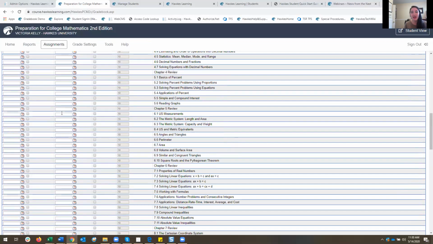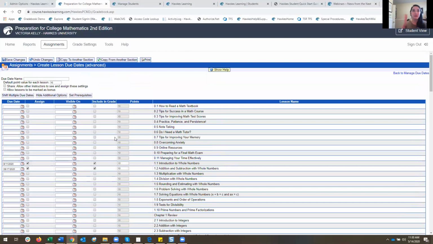If chapter 6 is not due until say October the 1st, we can choose that the visible on date is not until September 28th. So this will just help everyone stay on the same pace as a class, and also with the to-do list, that's also going to help them with their pacing too. But this will just control when that is visible.